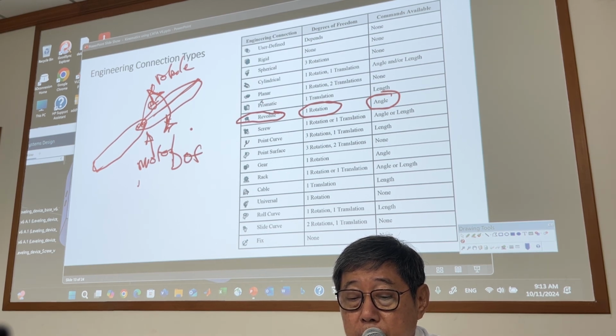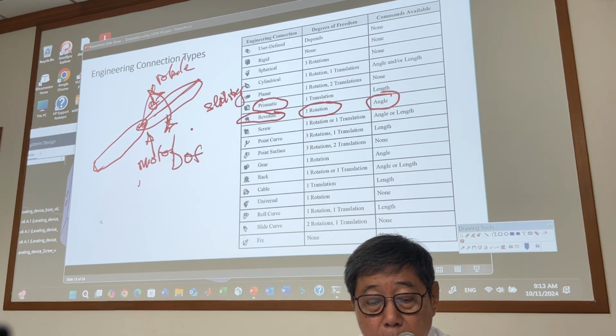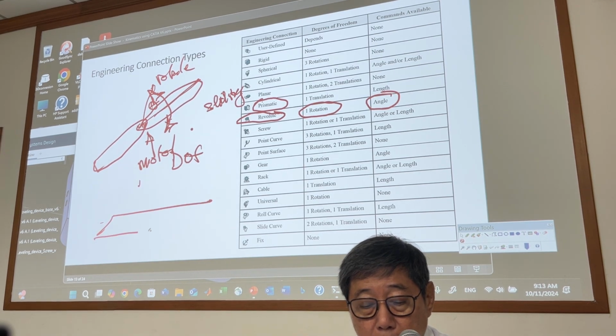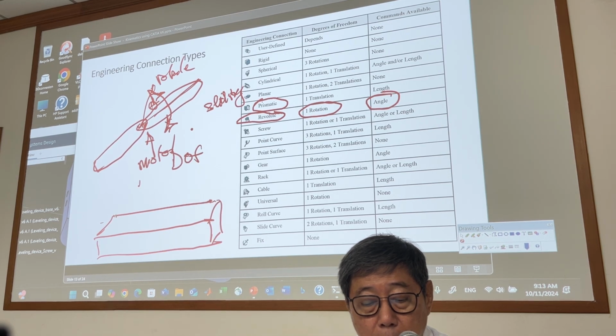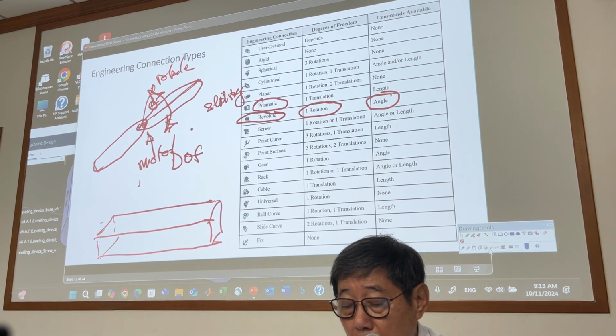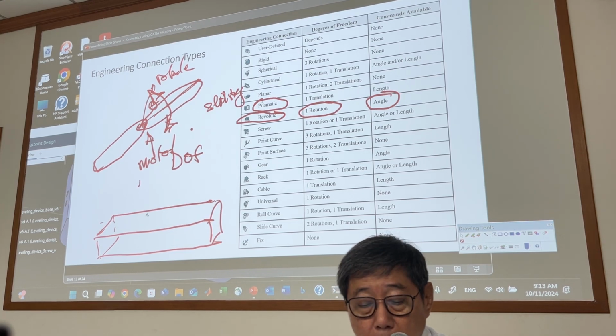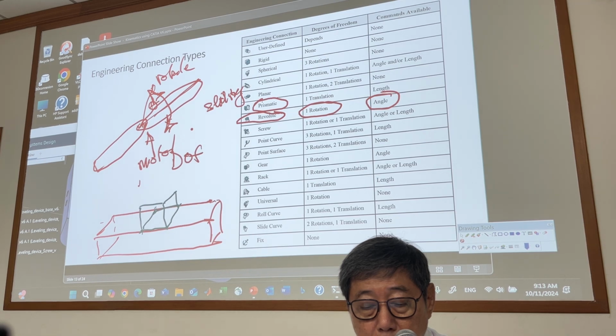When you have a prismatic joint or sliding joint, same meaning. Sliding joint. Let's say you have a block here. And you have another object here on top of this one. Right?